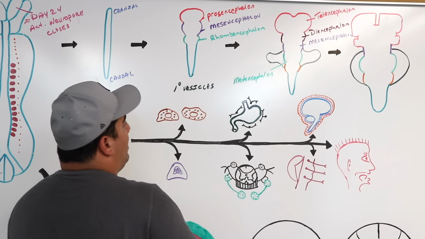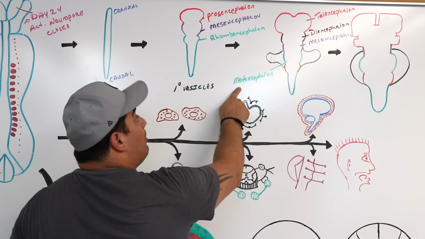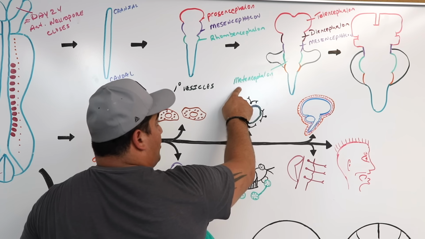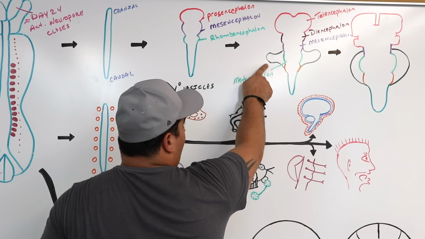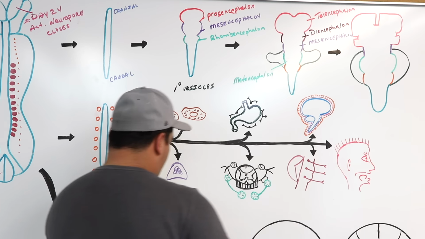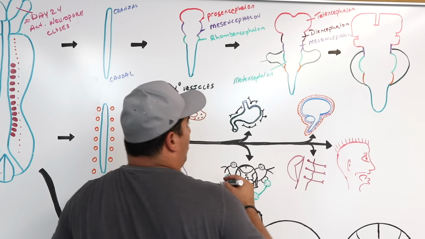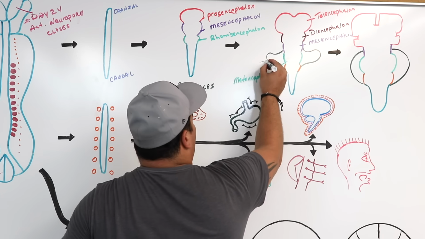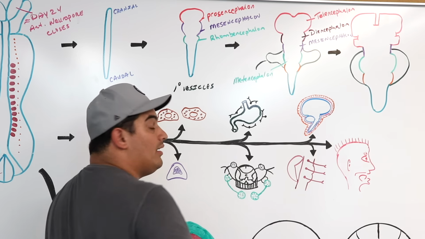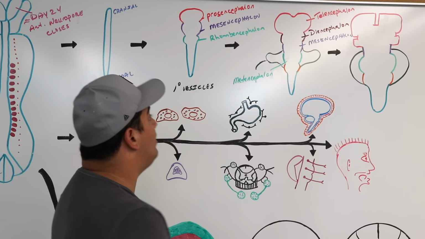All right, now the mesencephalon is going to basically become the pons. But there's another structure that's a part of the mesencephalon. You see these little peanuts that are coming off the edge over here? These little guys are still a part of the mesencephalon, but they're going to become a part of the cerebellum. They're going to become the cerebellum.